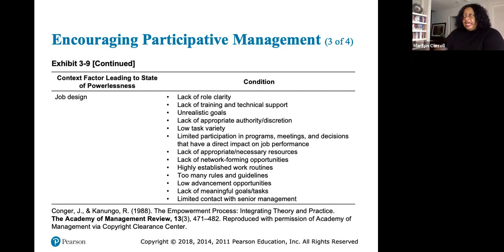Too many rules and guidelines. Now, I worked in banking and finance for the longest, and investment management, there was Sarbanes-Oxley. There were tons of rules always there, and we had to abide by those rules. But at the same time, the staff didn't need additional rules to comply with. We already had enough regulatory rules that we had to abide by, let alone organizational rules or banking rules. So adding more rules just for the sake of adding rules is too much.